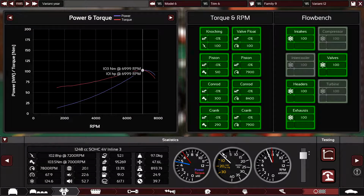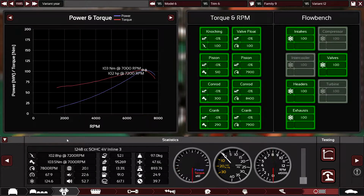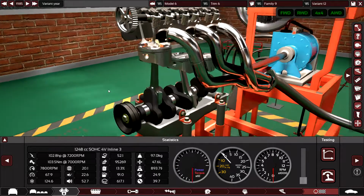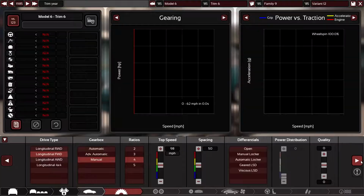Making the peak power around 7,000 RPM. As I say, it's not the most ridiculously high revving engine, but it's pretty good, and it's good enough for me. And ooh, look at that, the flames just stopped. Anyway, we have got various bits to move on here.